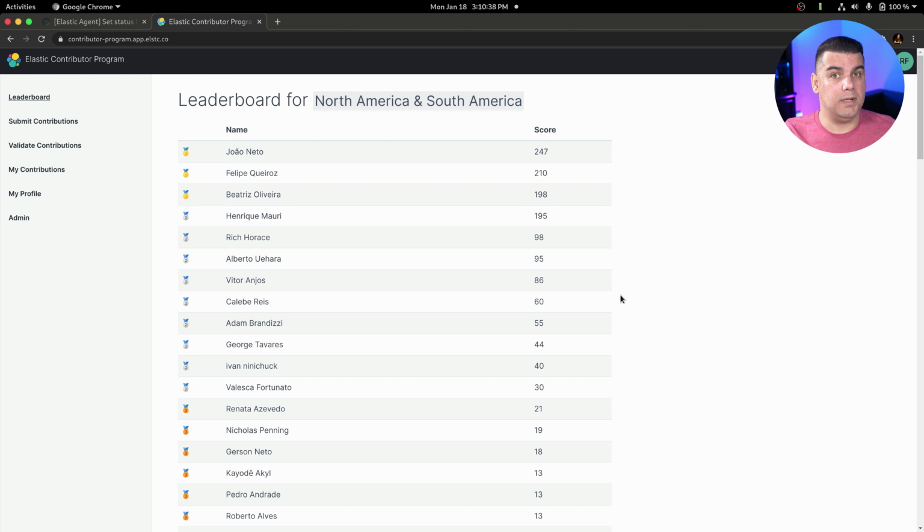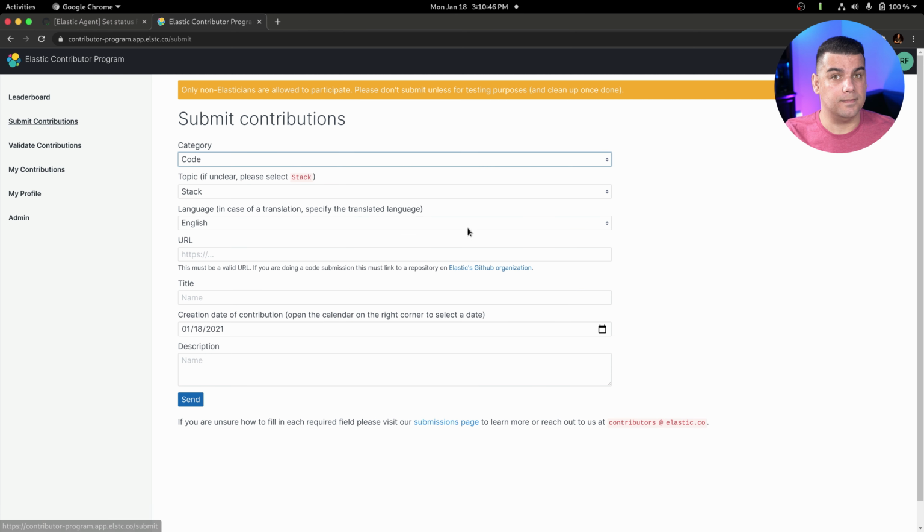Once you're logged in, you're going to be redirected here to this leaderboard page, but for this time, don't worry about this. Just go ahead and click here, Submit Contribution. The first thing you're going to be asked is what type of contribution this is. And since we're talking about code, just leave the category field as Code. Then you have to specify what your code is about.